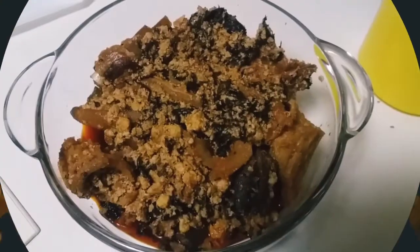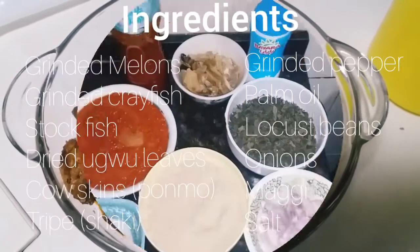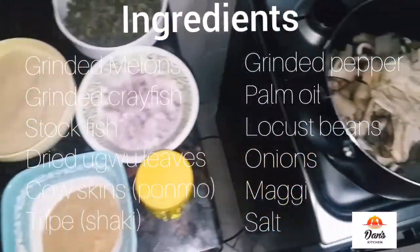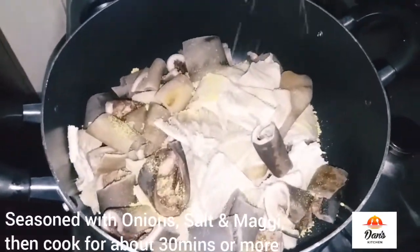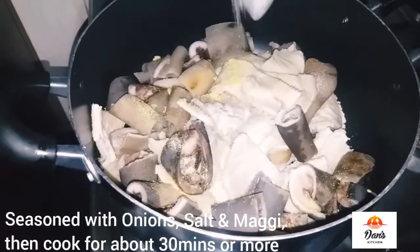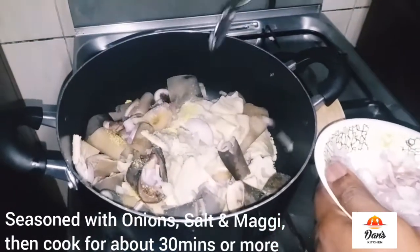Today I'm going to be showing us how to make egusi soup, and I'm going to be using the frying method. And these are the following ingredients I'm going to be using: grinded melon, grinded crayfish. You can see the description box below this video to see all the ingredients. Now I'm starting with seasoning the meat with onions, salt and Maggi, then add little water to it.